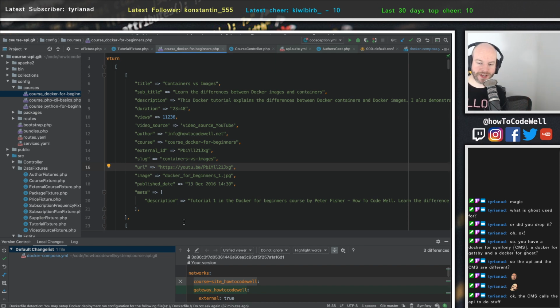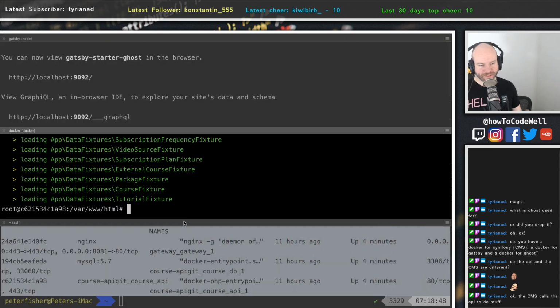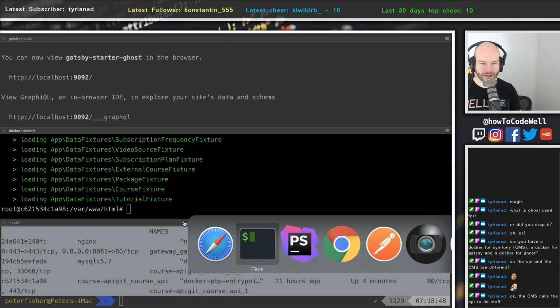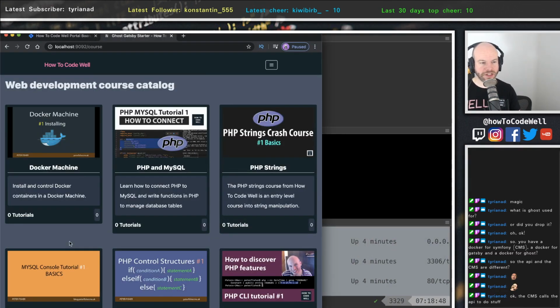But again, the CMS is a project to do later on, because I don't want to spend a lot of time fiddling around with the CMS when I want to be getting this out the door. Because the thing is, as I've mentioned, I could deal with all of the fixtures and create the API and so forth without the CMS. I'll definitely come to a point where I need a CMS.